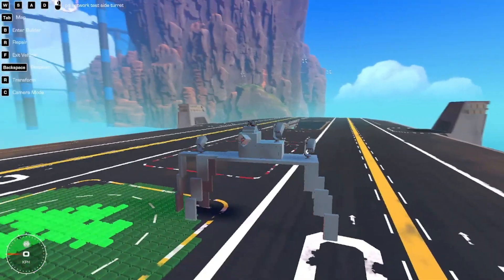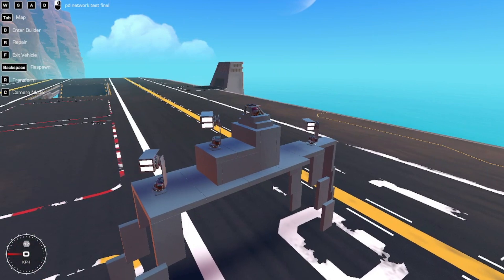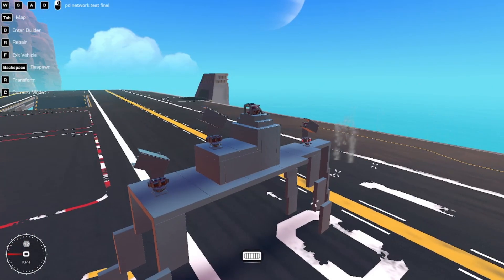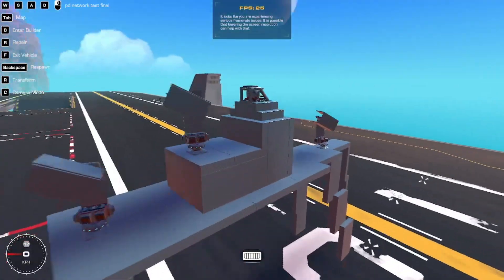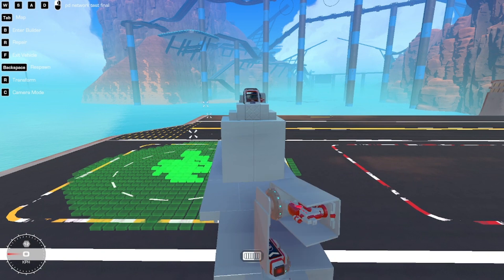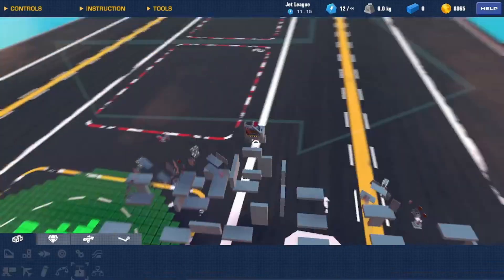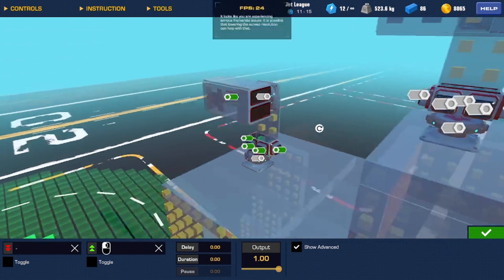You will still probably need to end up grouping your turrets, however not nearly as much with these systems. And for the first of these systems, there is avoiding friendly fire. Basically, if you have a set of turrets that are in the front and in the back, that are part of the same turret grouping and controls, and you want them all to shoot but only when they're not shooting yourself, this is how to do it. All you really need is just a couple of sensors, an AND gate, and that's borderline it. It's a really simple system that you can hook into your things to make sure that you don't shoot yourself constantly.